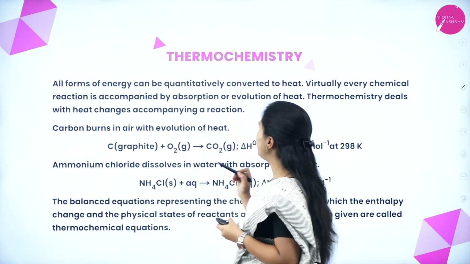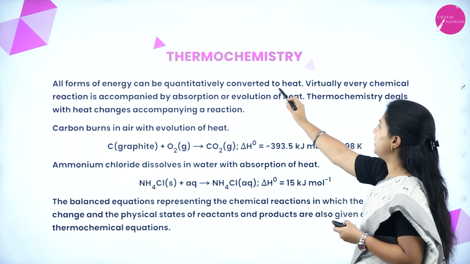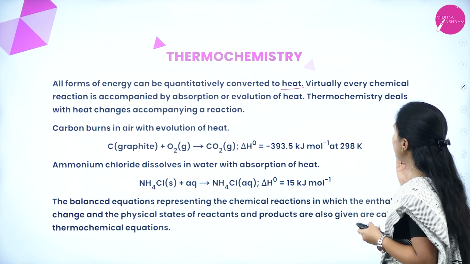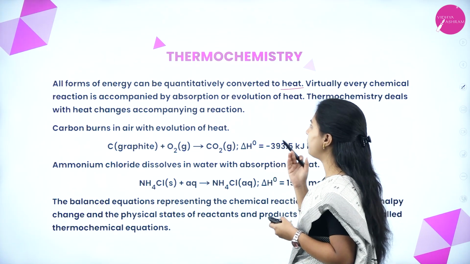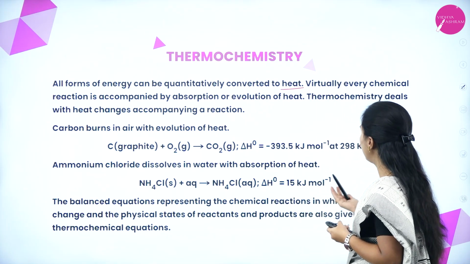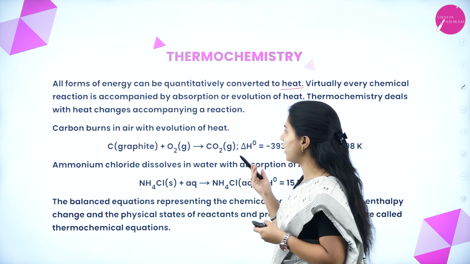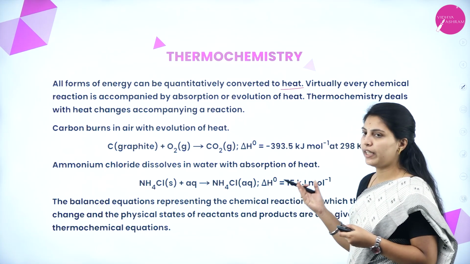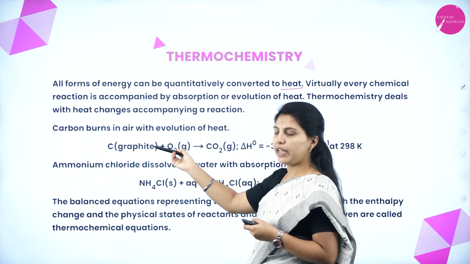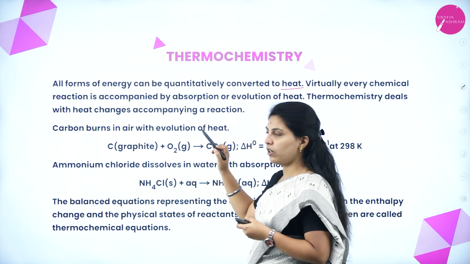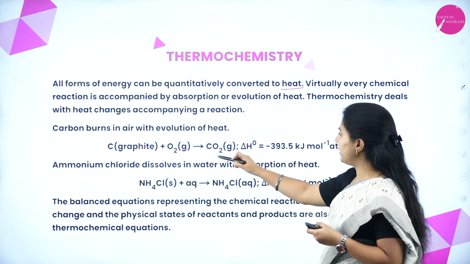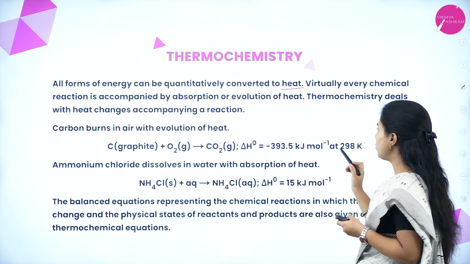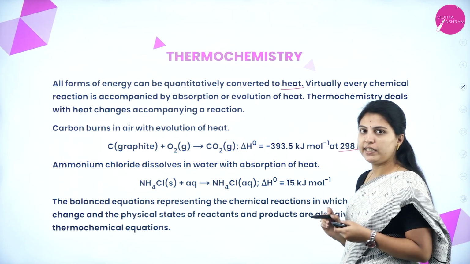All forms of energy can be quantitatively converted to heat. Virtually every chemical reaction is accompanied by absorption or evolution of heat. Thermochemistry deals with heat changes accompanying a reaction. Carbon burns in air with evolution of heat. Carbon, in its allotrope graphite, burns in air in the presence of oxygen and gives carbon dioxide with enthalpy change of minus 393.5 kilojoule per mole at 298 Kelvin.